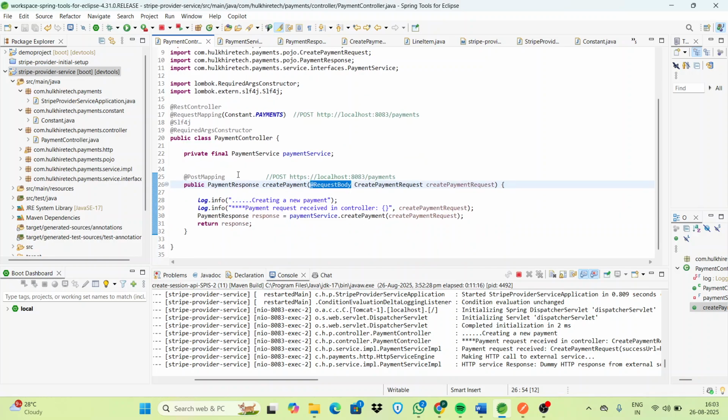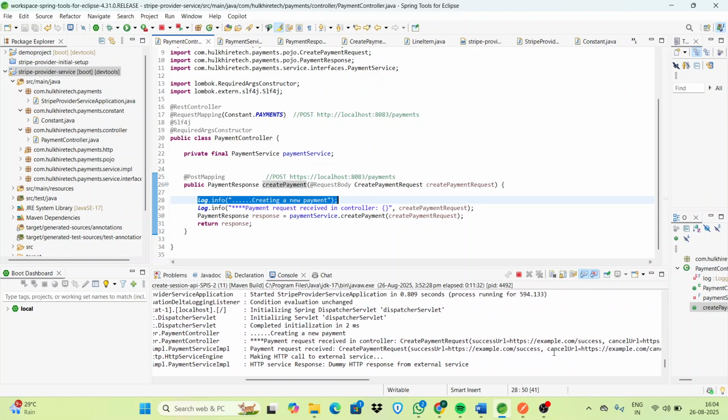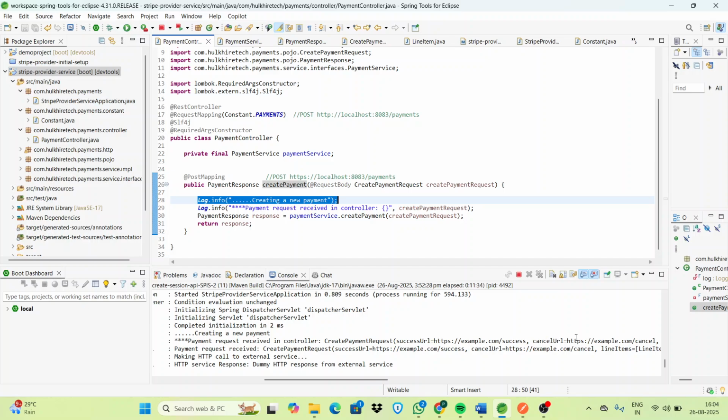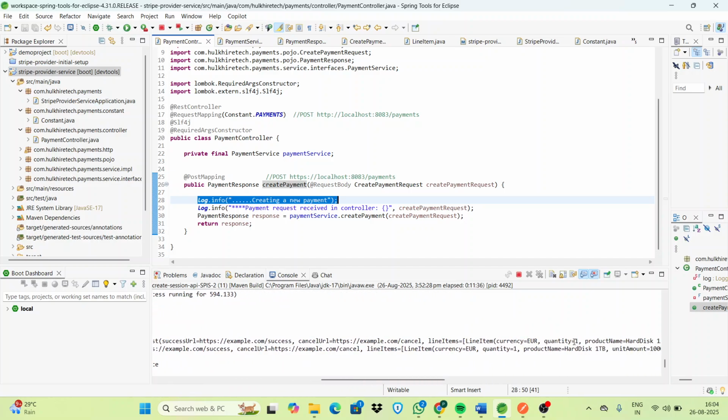That means it is successfully mapping the POST request to this createPayment method. The log is generated: creating a new payment, then payment request received in controller, and the CreatePaymentRequest Java object. Here see the success URL, the cancel URL we have mentioned in the request, the line items, currency, quantity, product name, and unit amount.